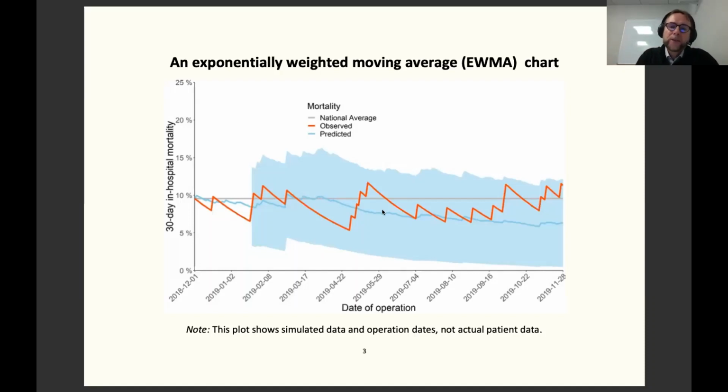You might know this, but just to say, this risk adjustment comes from a statistical model that was developed a few years ago, published in 2018, which takes into account things like patient age, the ASA grade, results from blood measurements, the urgency of operation, whether they have cancer or not, and other things, altogether about 20 variables.